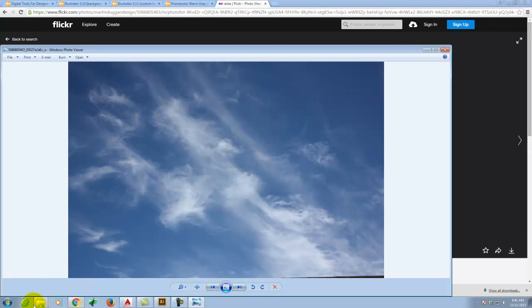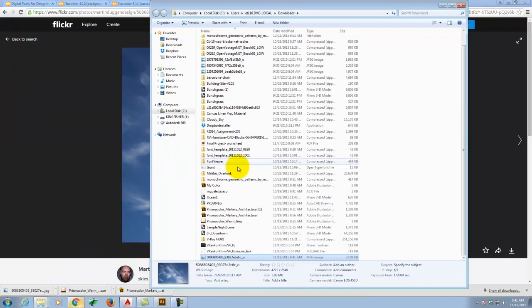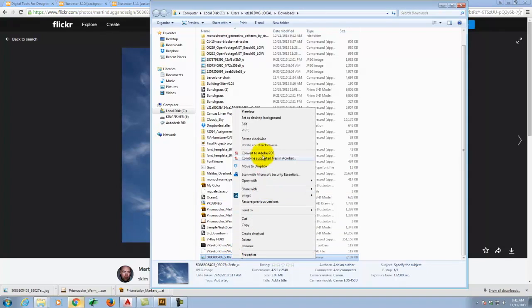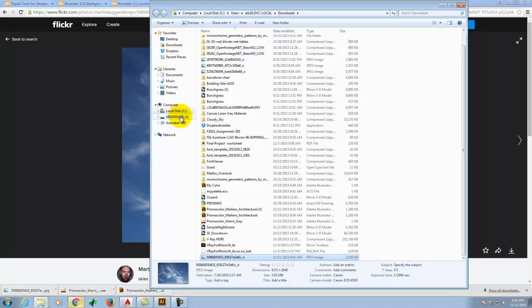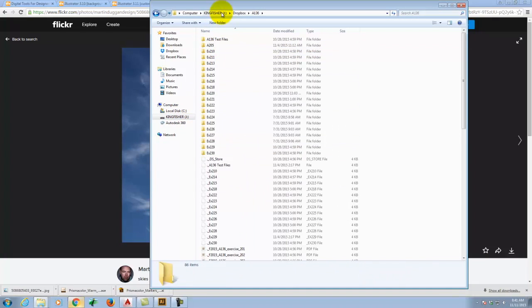And I'm going to, oops, I thought I was going to. Show in folder so that I can copy it to my flash drive. Copy. Wrong class.